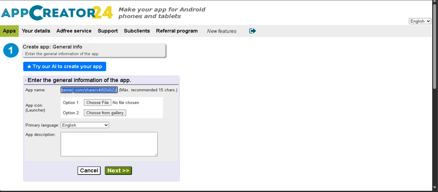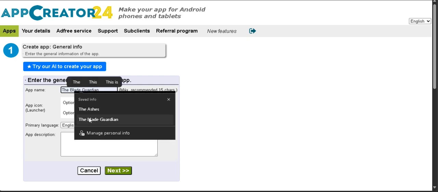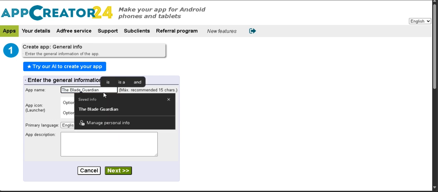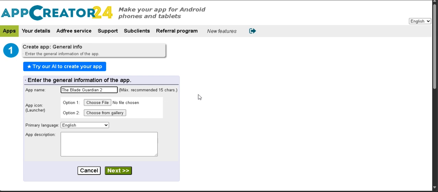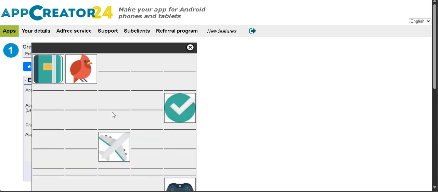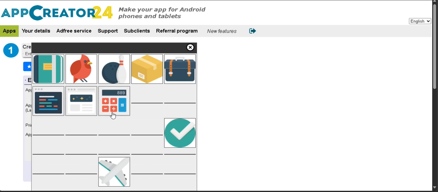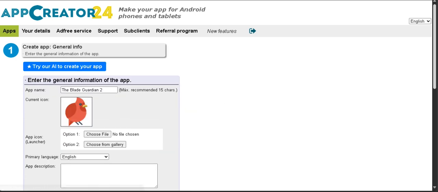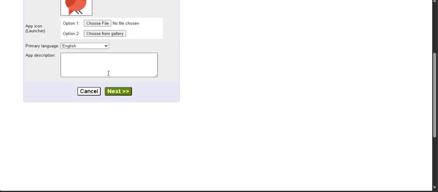So I have a custom name. Just use the Blazing God 2 for example. You can use any name for your comics application. Let me just choose an app icon from this gallery, and if you have a design you can just upload it directly to make it more perfect. I'm going to be choosing this, and the description, let me just say comics app. So that's just it. So let's click on next.